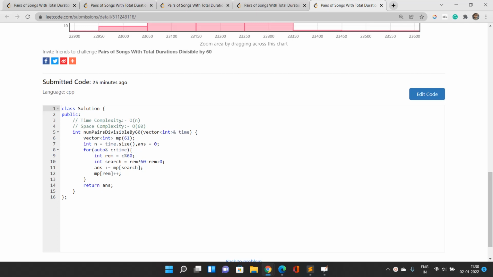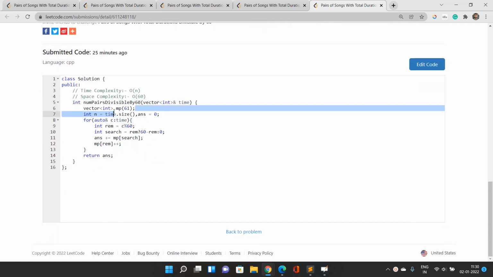Yeah, okay. So this is the code: the size of the array, answer 0. For convenience, I have taken the size as 61, and first I find the current remainder. Then for the searching part, what number do we need to search? If the remainder is strictly positive, greater than 0, then I will search for 60 minus rem, and if it is exactly divisible, then the remainder is 0, and I need to search for the number 0 as it is.